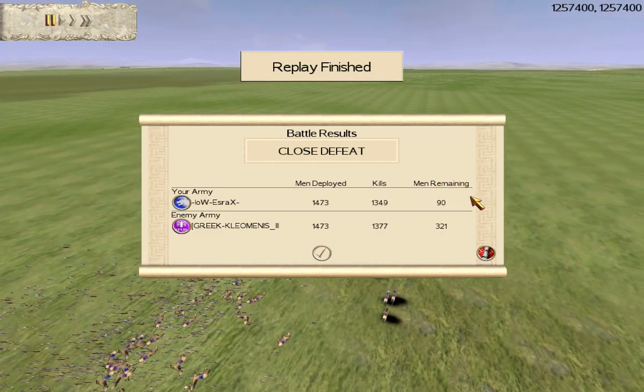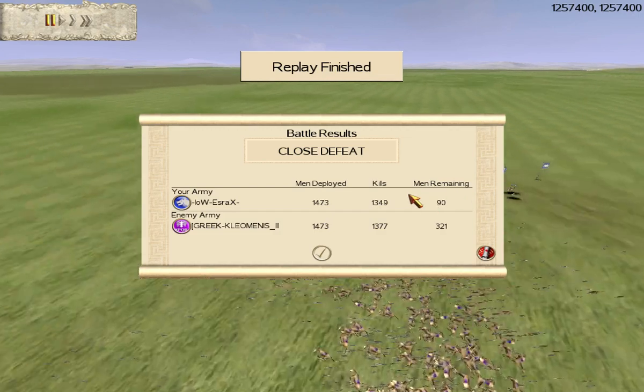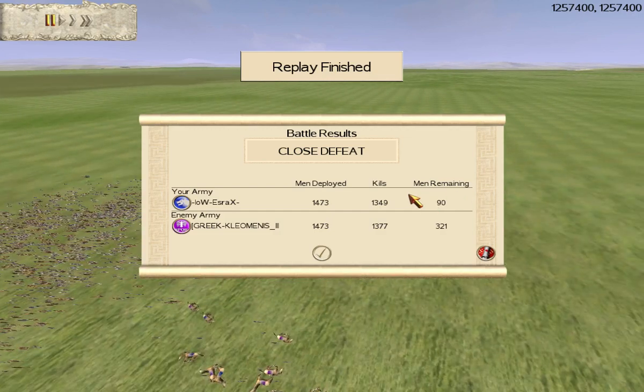I think Esrax should have put more of his guys into tight formation rather than loose formation. I'm not sure if there were a lot of units just in loose formation and going in like that, but I think tight formation would really have helped him there. Maybe having a bit better infantry structure would have helped him absorb the charges a bit better.